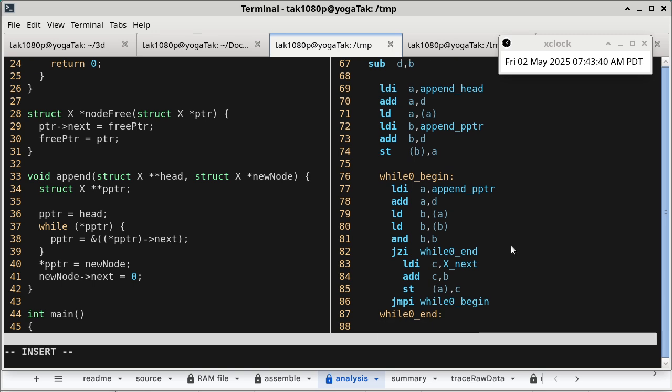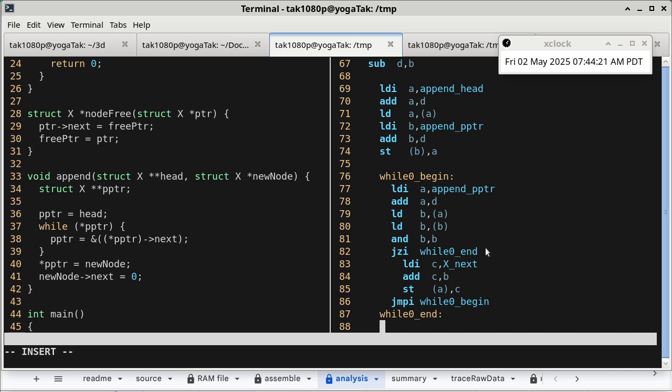All right, cool. So when we get out of the loop, we have to store new node to what PPTR is pointing to. That requires some reloading of registers, because we did not keep track of all that when we went through the loop. When we exit from the loop, register B is the value that PPTR is pointing to, but we are not interested in that on line 40. We need to know where it is pointing to. So that means we have to go back and recalculate the address that PPTR is pointing to.